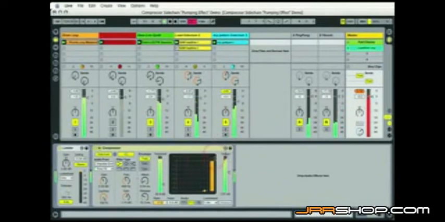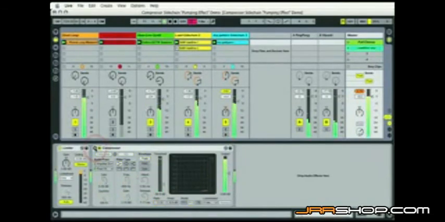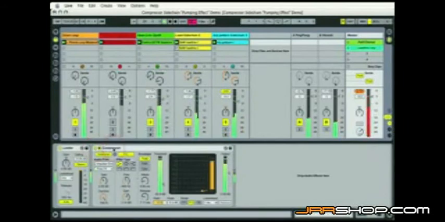We can also bring down the output parameter here. Bring the release a little bit. Send that attack. There we go. Now we can go back and forth just by selecting bypass. Bring it in. So all kinds of really interesting effects that we can do there.